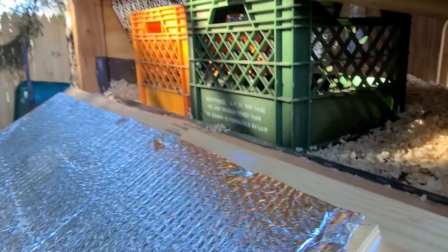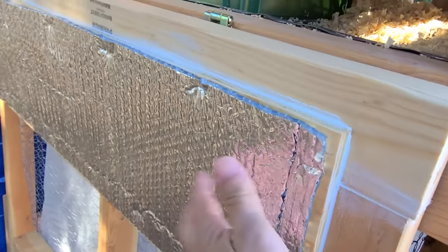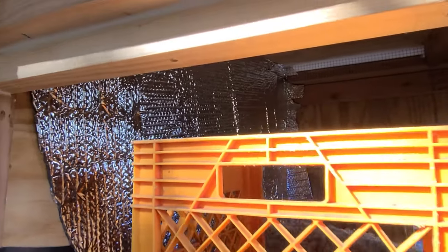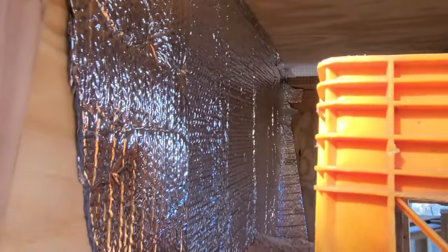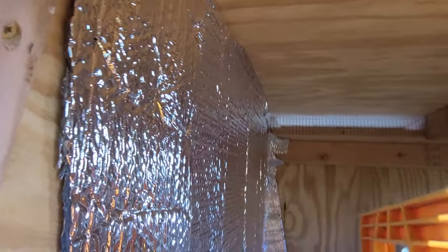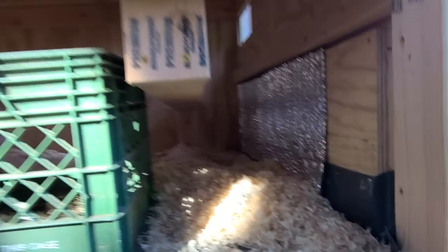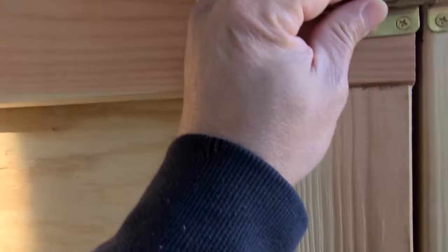Oh, before I forget, I also put some of this just to keep the heat in. As you can see, I put it there. So it seems to be working good. They don't peck on it. They leave it alone. Just to keep it a little bit warmer. I'll be putting more around the coop. And then in the summertime, I'll remove all that.